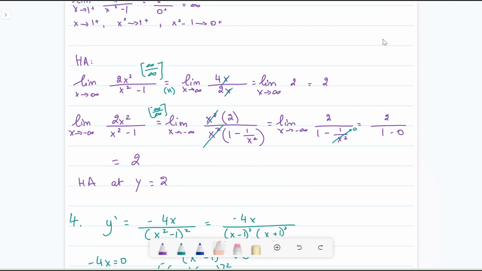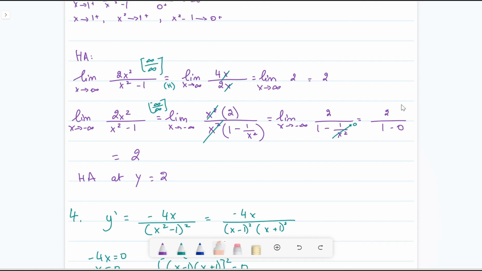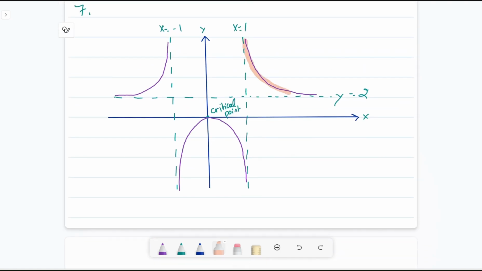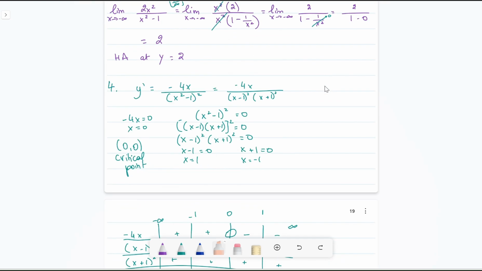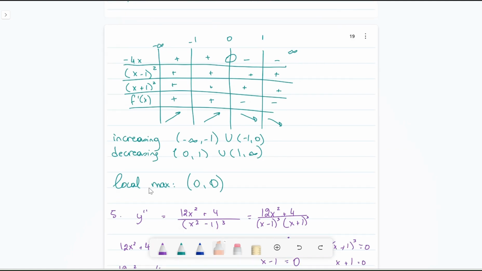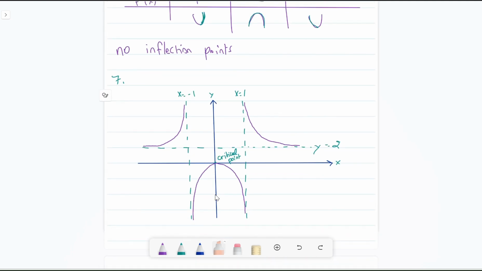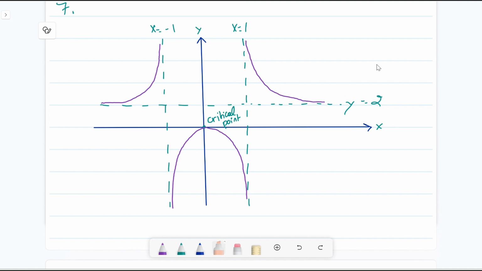So far so good. Let's continue with the horizontal asymptote. So as the graph approaches positive infinity and negative infinity, it approaches 2, which is clear here. Now let's see what else. And then we found the critical point, our local maximum, to be (0, 0), and both sign tables, which we have already used. So we have verified that everything we found is aligned with what we drew. So this is how the graph would look like.